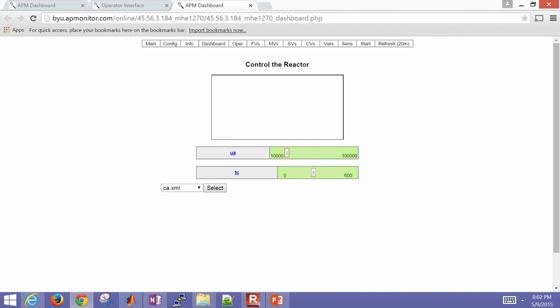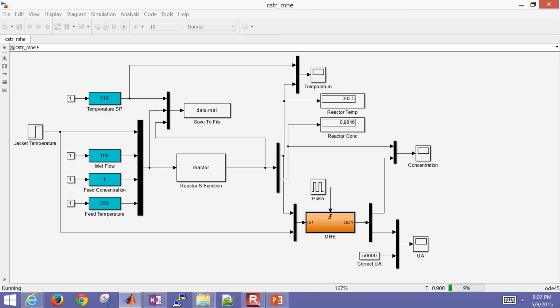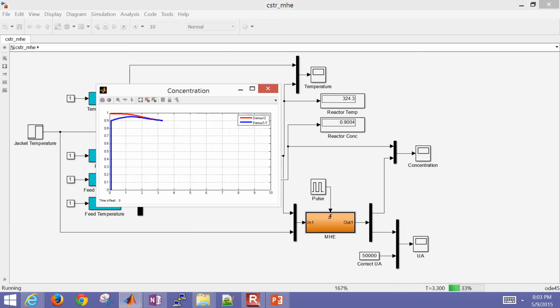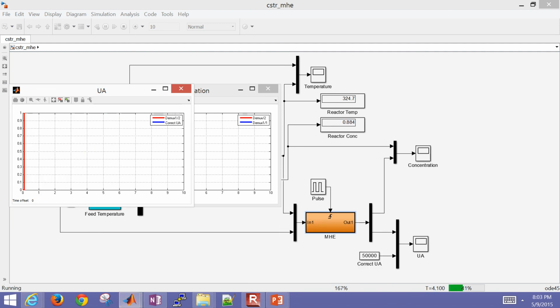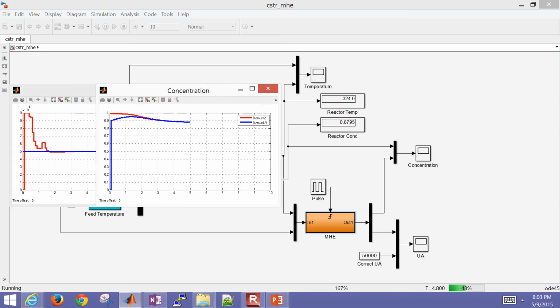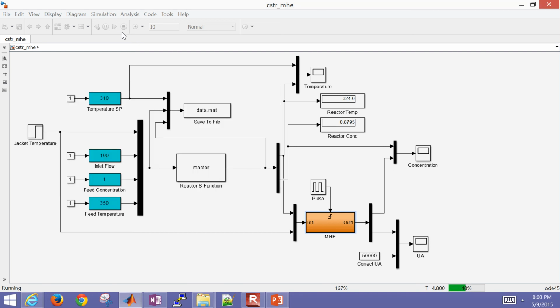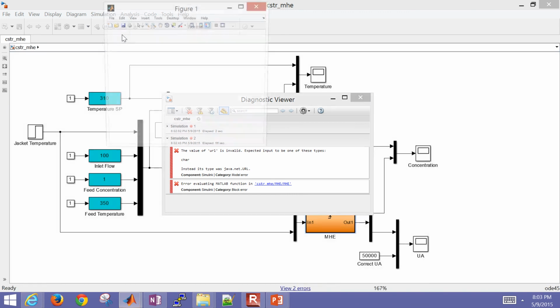Okay, so now it's running. It opened up the web viewer. I'm just going to close those. But you can see the temperature and the reactor concentration here in the upper right. The thing that we want to go to are these plots. We can see the temperature. We can also see the UA value. Let me go ahead and just scale that. There it goes. Okay, so you can see it estimating the UA value. Somehow that doesn't want to go full screen on me. And then it's also estimating this concentration.